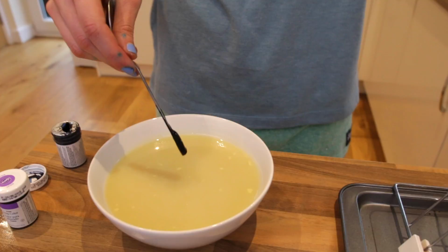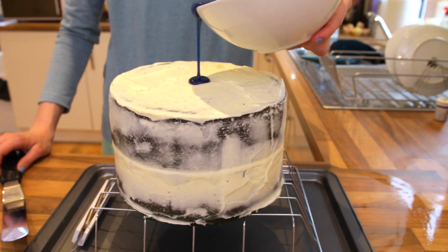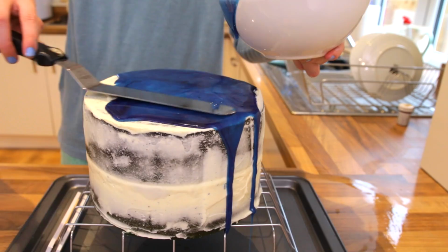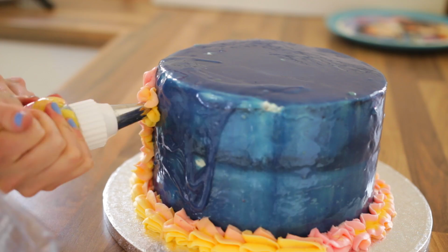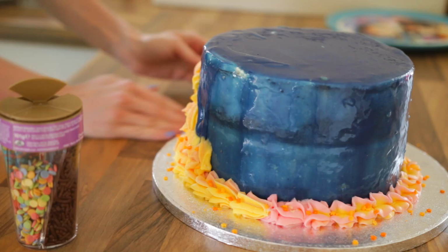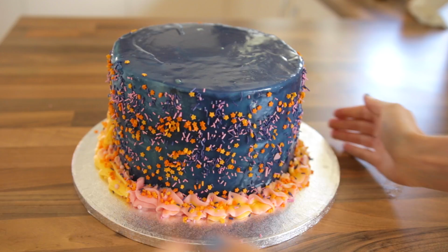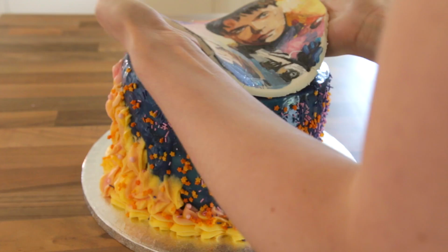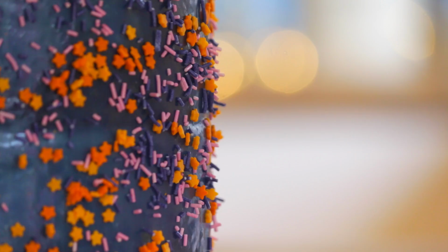I'm dyeing the glaze a very dark blue, and then pouring it over the entire cake. Then I'm adding some pink and orange frosting around the edges, and a little on the side for artistic effect. Then throwing star sprinkles on the side of the cake. And lastly, I add the cake topper. And here's the finished cake!